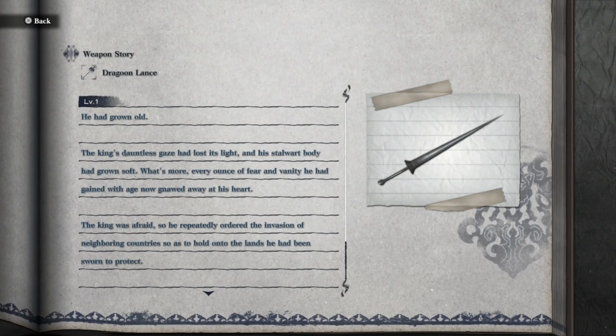Humans making pacts with dragons, by the way, is a Drakengard thing, so I'm guessing this is another direct reference to something.